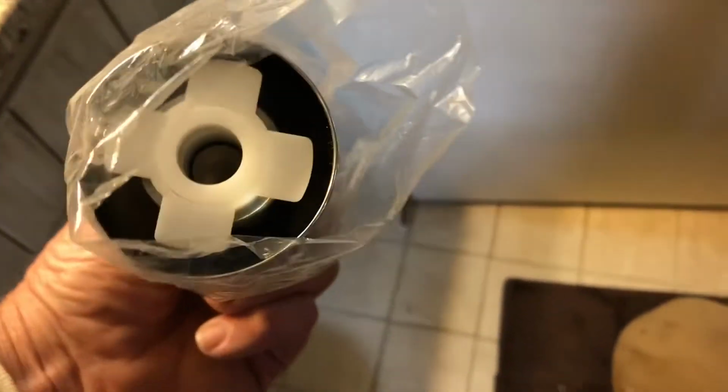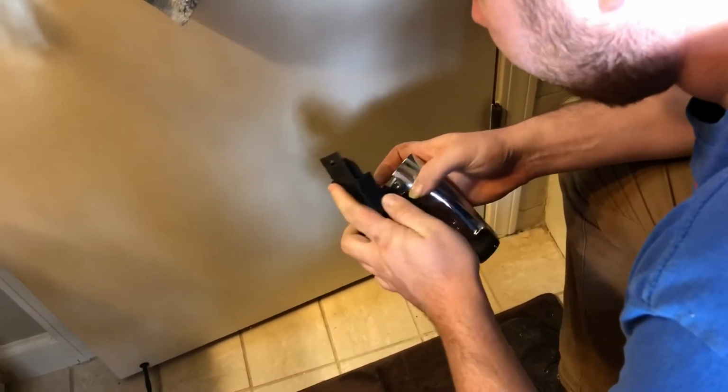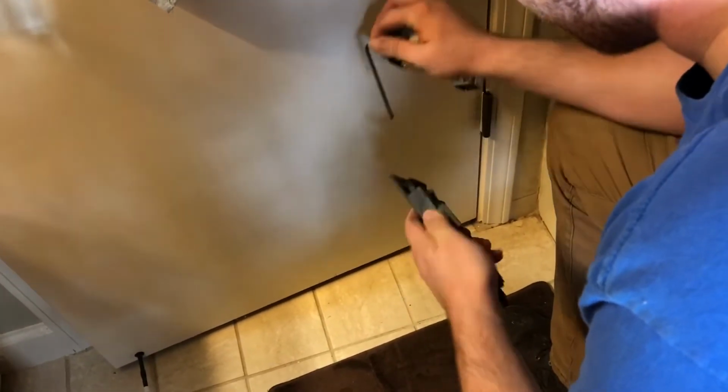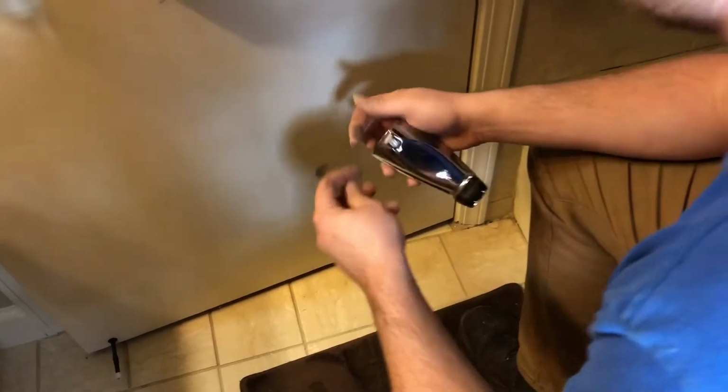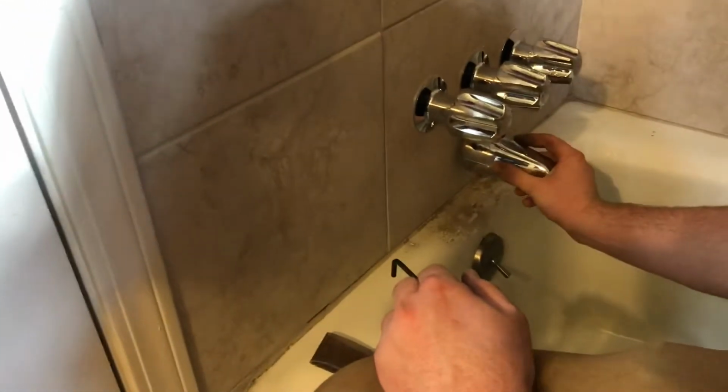This one has an O-ring in there, so it'll slide right over the copper pipe. I figure out what size I need before I start. You just have to be careful not to damage that O-ring when you slide it on.